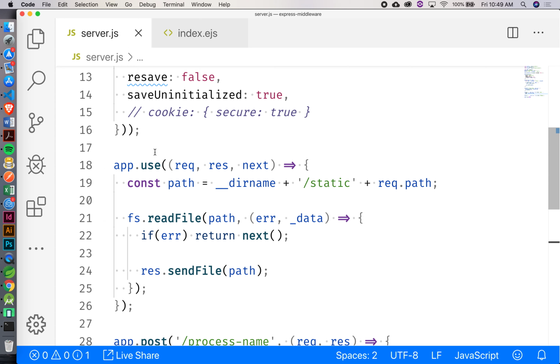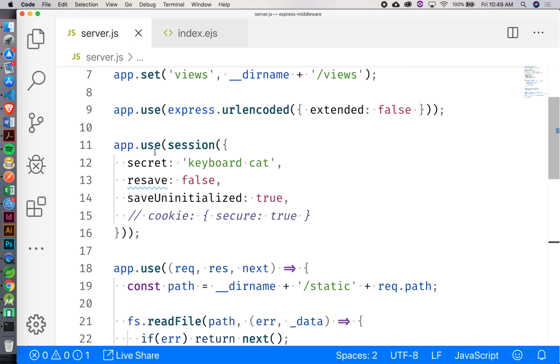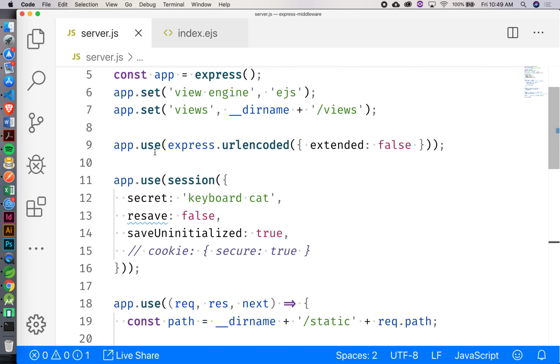But anytime you run a request, it's always going to run through the use. Do responses run through the use also, or just a request? Yeah, so every request that comes through our application is going to hit these guys because notice on our app.use, we didn't specify any specific kind of path, right?